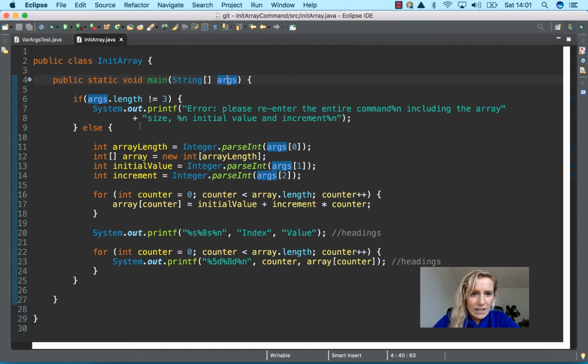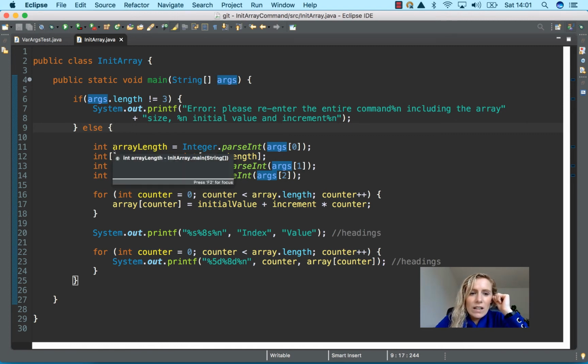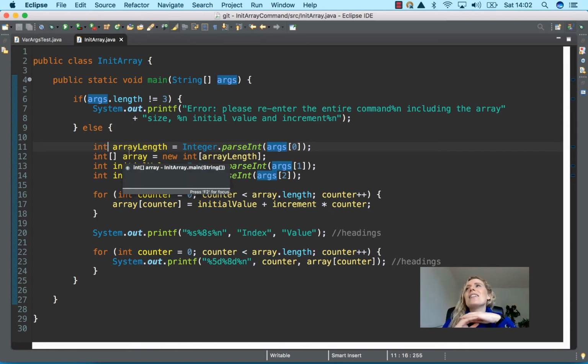And then I have else. So it runs this if this is not equal to 3. And I have 4 different local variables within this main method. Because we did a scope of variables video previously, I'll put that link down below. Because they're declared within the main, if I was to declare them within a different method, then obviously they'd go away after coming back from that particular method, so they wouldn't have access depending on the methods. But I did a video on that already, so you can have a look at that.